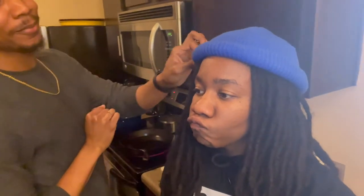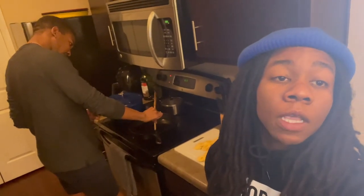My brother cooking. Let's get into these locks, child. Let's get into the naps. Let's get into that scalp. Anyway, your girl's 3-year lockversary is coming up. Yeah, it'll be 3 years on the 4th of April. I need a retwist. Anybody that knows how to do locks, drop that in the comments for sure.